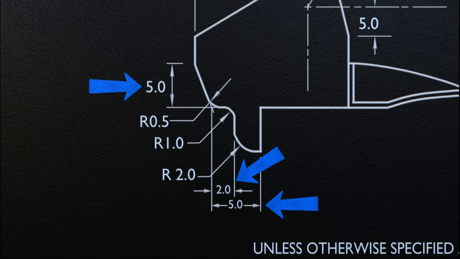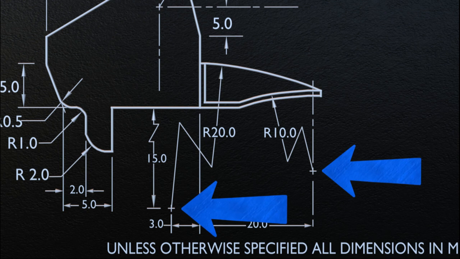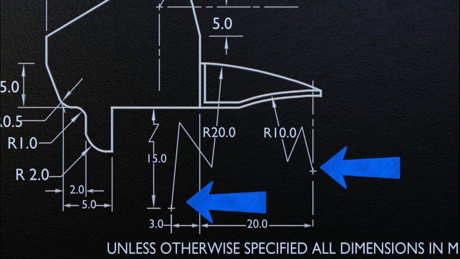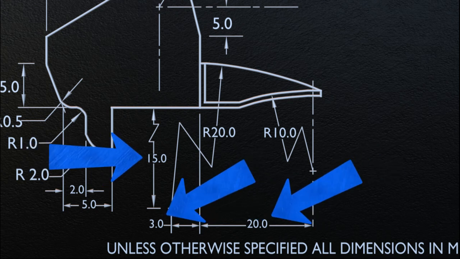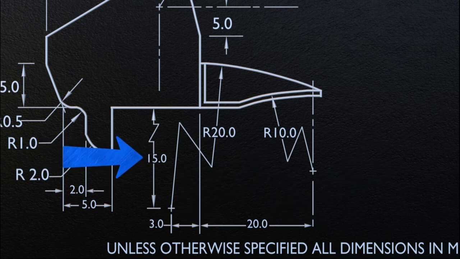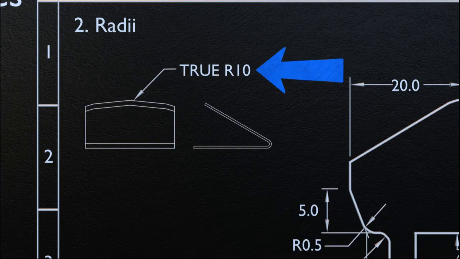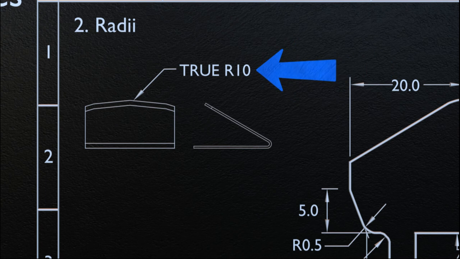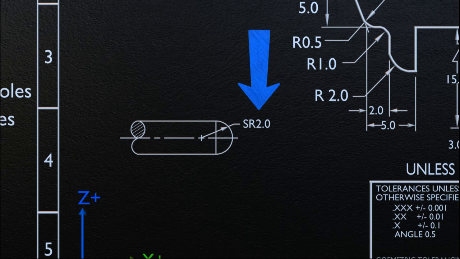Where location of the center is unimportant, the drawing must clearly show that the arc location is controlled by other dimensioned features such as tangent surfaces. Where the center of a radius is outside the drawing or interferes with another view, the radius dimension line may be foreshortened. That portion of the dimension line extending from the arrowhead is radial relative to the arc. Where the radius dimension line is foreshortened and the center is located by coordinate dimensions, the dimension line locating the center is also foreshortened. On a 2D orthographic drawing, where a radius is dimensioned in a view that does not show the true shape of the radius, "true" is added before the radius dimension. This practice is applicable to other foreshortened features as well as radii. Where a spherical surface is dimensioned by a radius, the radius dimension is preceded by the symbol SR.